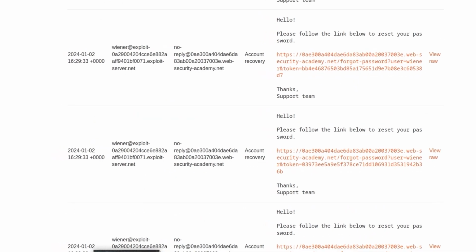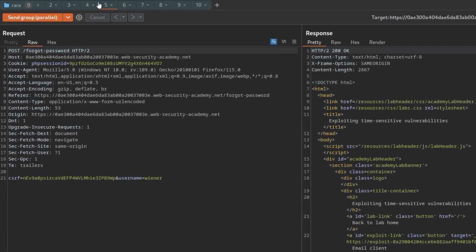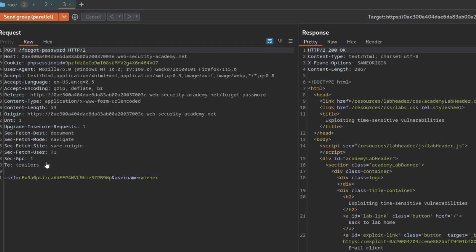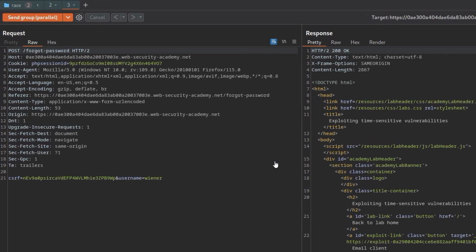Now, I kind of got stuck here. I basically went back and I just used 2 requests and set one to Carlos and one to Wiener and kept trying to send them through, and then I would try to use this token with the username Carlos, just hoping there was some kind of collision. But because there is such a variation in the timestamps, that's not going to work for us, and apparently the reason for that is actually the session, which wasn't something I knew to try. So if we get a new session token, we can get a new one.